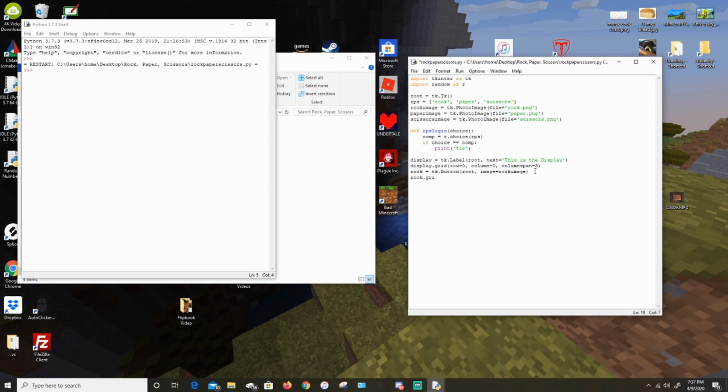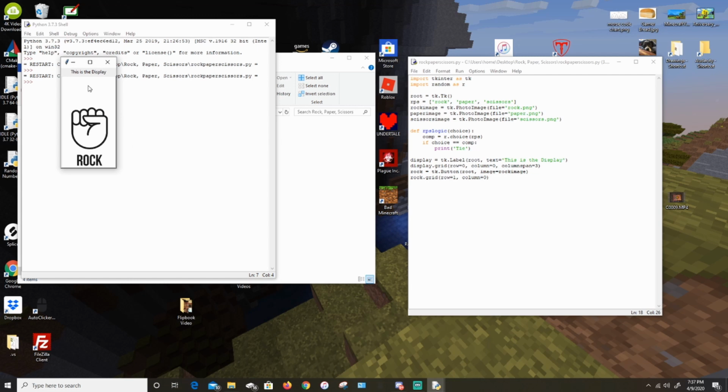Now let's also put this into a grid. Rock.grid, row equals 1, column equals 0. Okay, that is a lot bigger than I thought. Oh, that is really big.